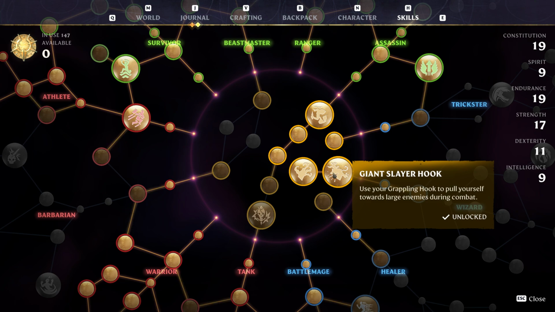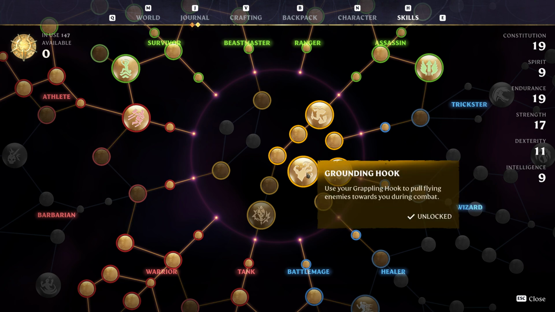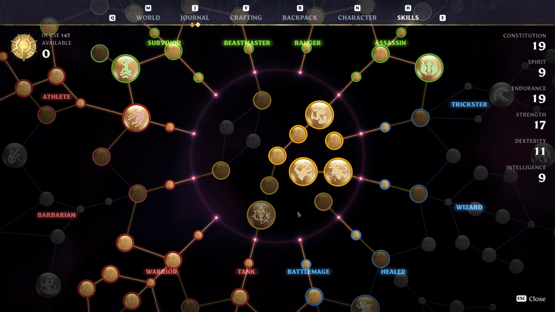Giant Slayer. Okay. In this case, if you went up against a dragon, it would pull you straight to him. So you better hope that he's on the ground. Grounding hook. It's really nice for flying enemies, especially those little blue and orange birds that love to attack you.